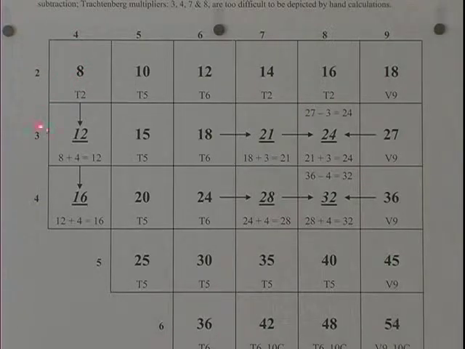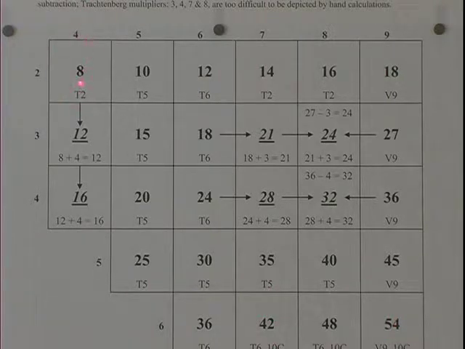Multiplication by 3, 4, 7, and 8 using multiplier 3 times 7 and 7 times 3. They are difficult to do. There's too many mental operations that have to be done in order to multiply using your hands, using those multiplier 3, 4, 7, and 8. So we're going to do it by addition.